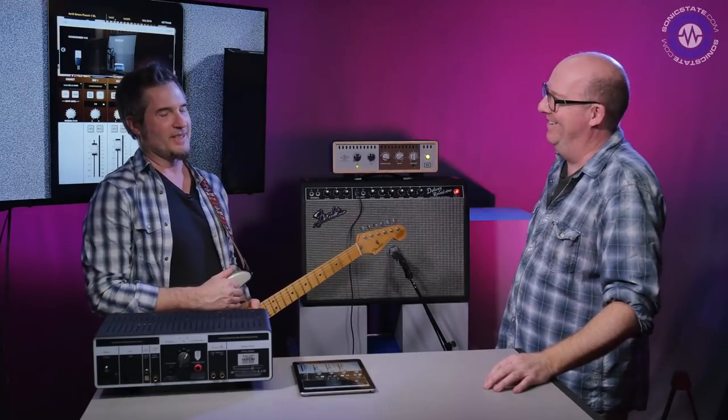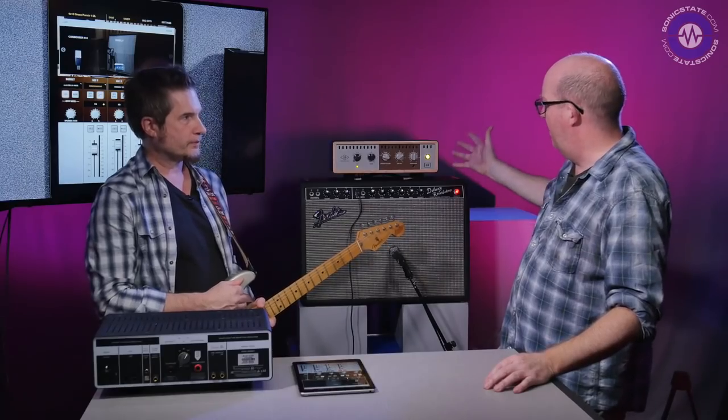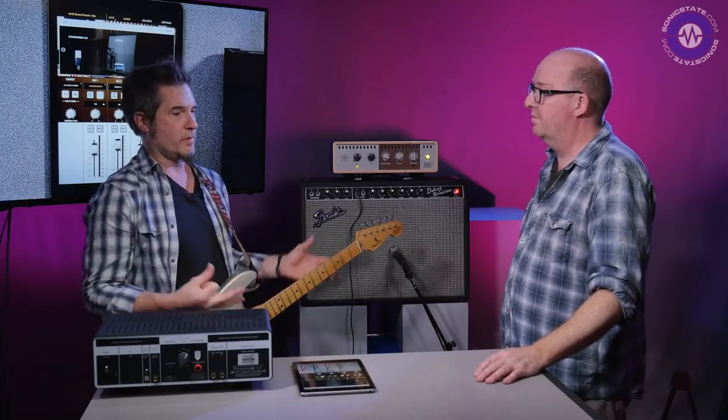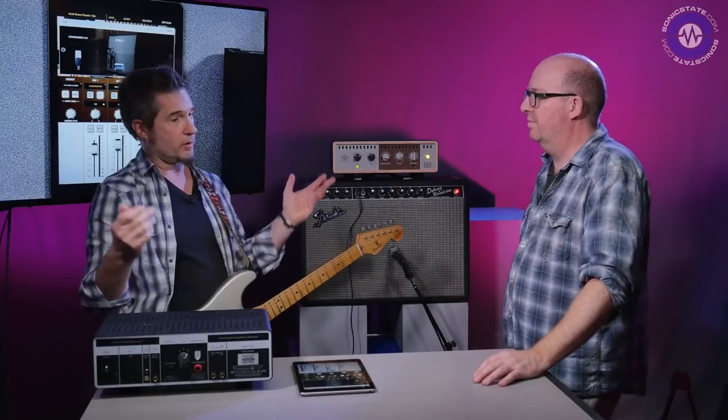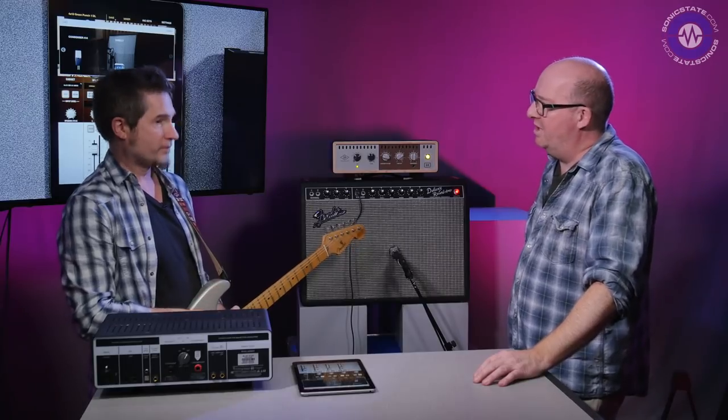So when and how much? It's scheduled to come out this winter, and the US MAP is going to be $1,299. It's geared toward people who want to use their classic amp but can't in some situations — for recording, this is very useful as well. It's really just to get the most out of your tube amp in a lot of different scenarios, whether that's turning it down in your man cave, recording, or playing live. It really covers all the bases. Thank you very much, David.